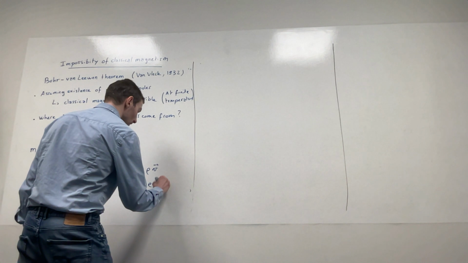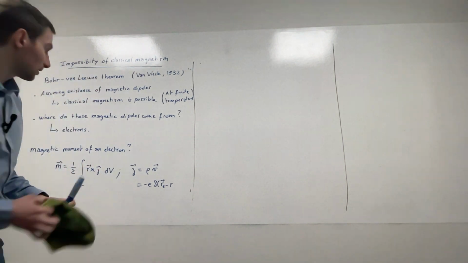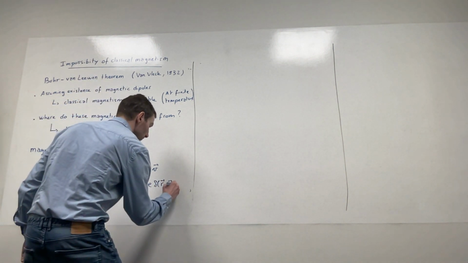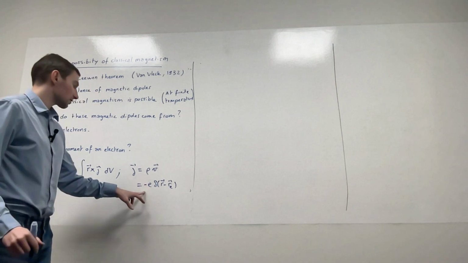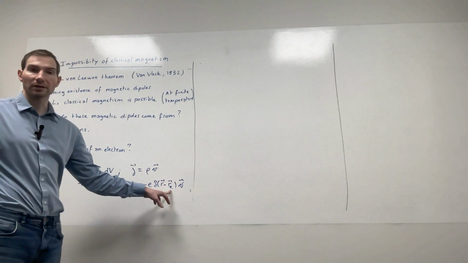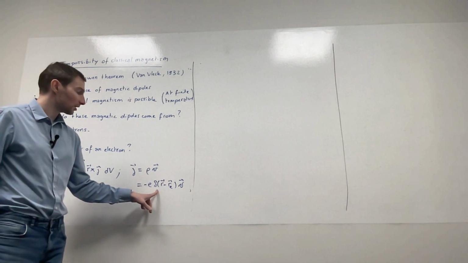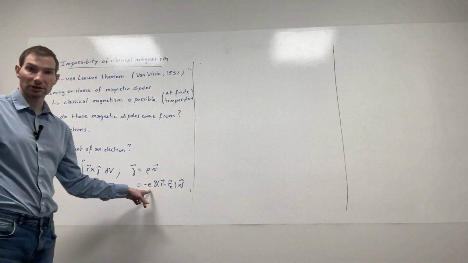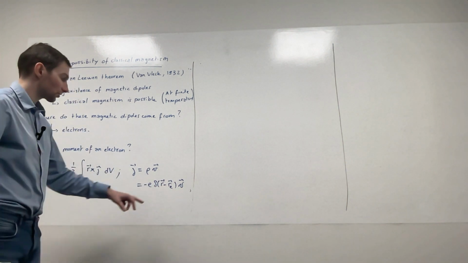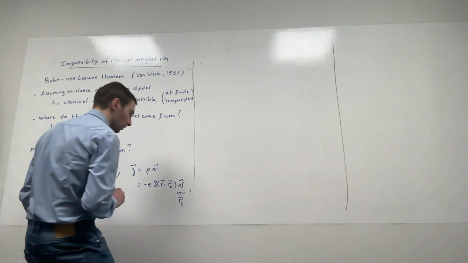So that's what I'm assuming here, and rho turns out to be, in our case, minus e times delta of r electron minus, sorry, that's the opposite. It's actually delta of r minus r electron, and then times v, of course. So what I'm saying is that I've got something called the position of the electron, and then here r is the thing I will integrate over. I'm just saying that I have basically a point charge which has magnitude minus e, that is exactly at re, and then there is here the velocity v, which is a derivative of re. So by the way, I need to say here somewhere that this is the derivative of re.